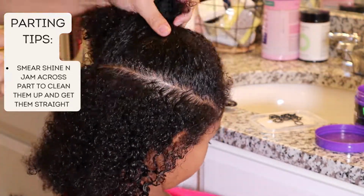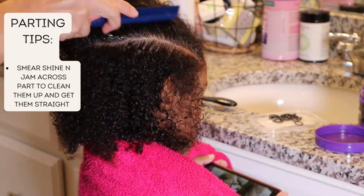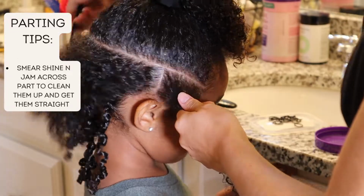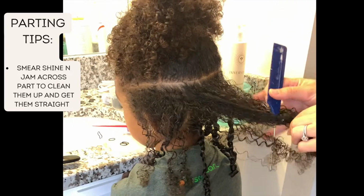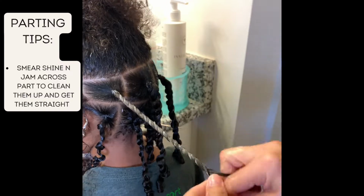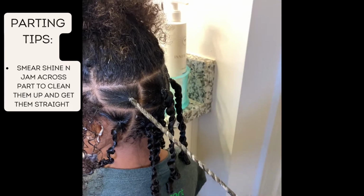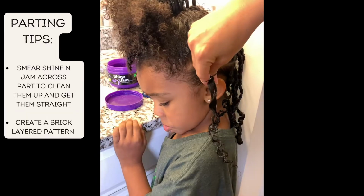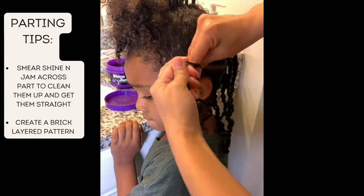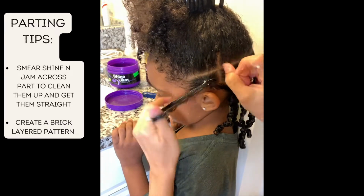So I've already talked about a technique on how to get the parts straighter using the Shine and Jam and laying down the roots in that section using the curved edge of the comb. The other tip is that when you're doing any kind of style like this, whether it's braids, twists, finger coils, or sectioned off ponytails, you don't want to stack the sections right on top of each other, but instead you want to part the hair to replicate a layered brick pattern so that when the hair strands dangle, they're not laying right on top of each other.